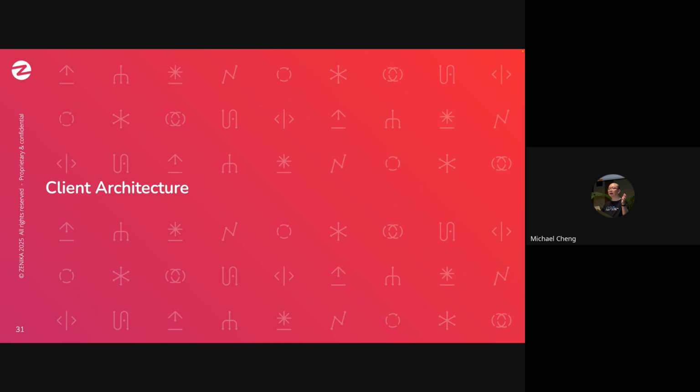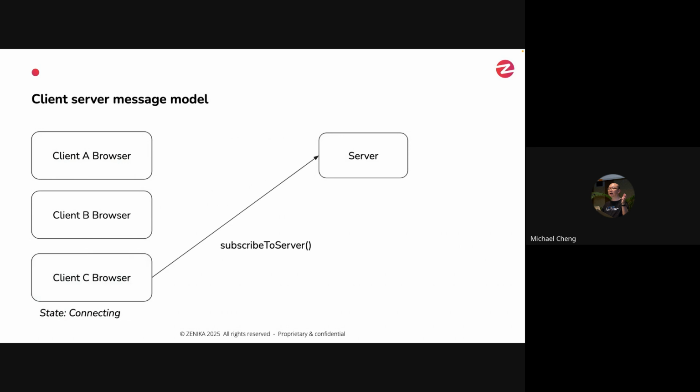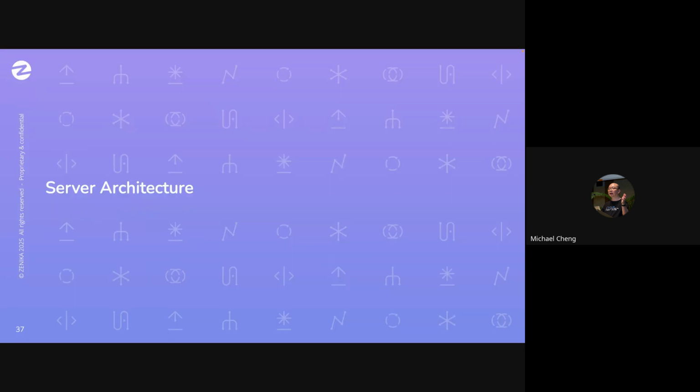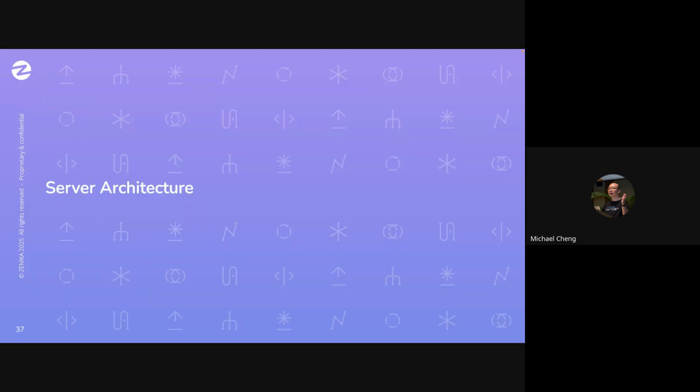So there's a lot of text. How does that all translate into, here's how it kind of looks like, right? You have the client browser. It starts off by subscribing to the server, and then once you subscribe, you can start sending messages to the server. And then when the server receives messages, it broadcasts to all the clients. Client C can subscribe to the server and retrieve all the messages that have been sent to the server. And yeah, that's how a client will connect to the server, right?